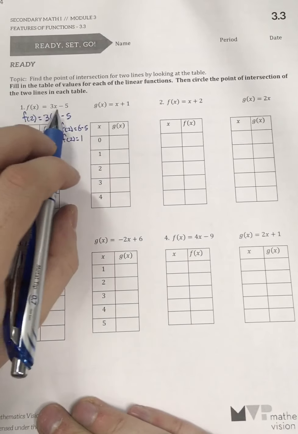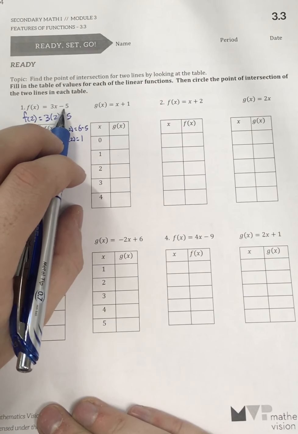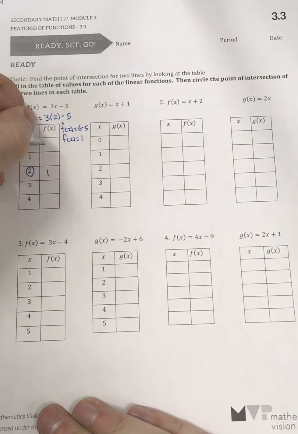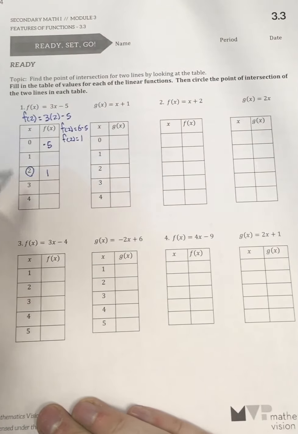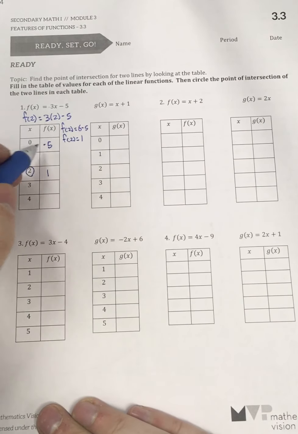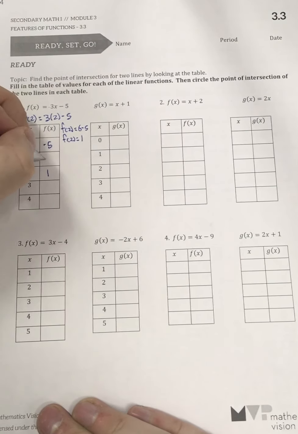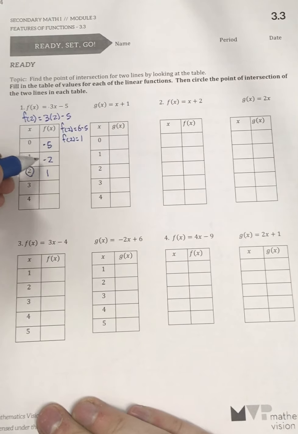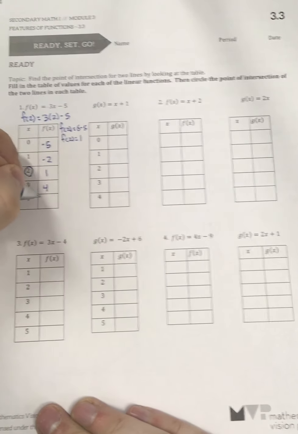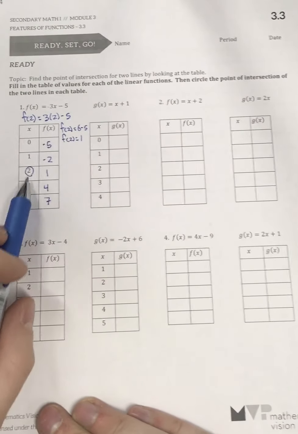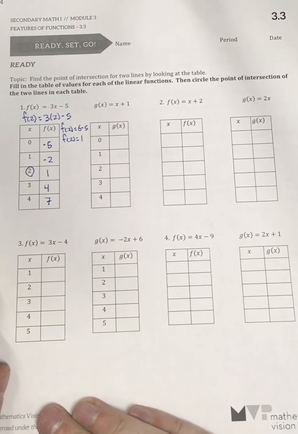Something else you could notice is that this is in slope-intercept form, and that's my y-intercept, and x is 0 here, and that's where my y-intercept, my starting point, is. So I could know that that's negative 5 there. And the 3 is my growth pattern, so I could also just go from there, 3 is my growth pattern, I'm starting at negative 5. Well, if I'm going up 3 from negative 5, I will be at negative 2 next. Add 3 to negative 2, and I get 1. Add 3 again, I'm at 4. Add 3 again, I'm at 7. And so you could do it by plugging in values for x or by noticing the growth pattern and the starting point for each of these.